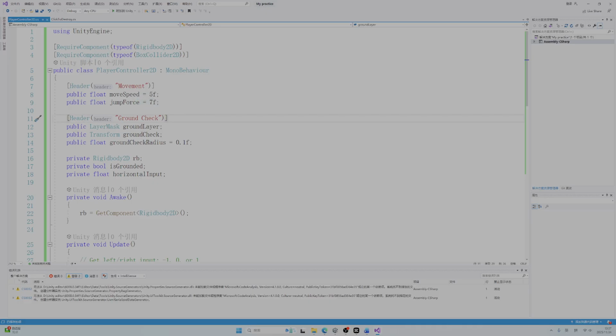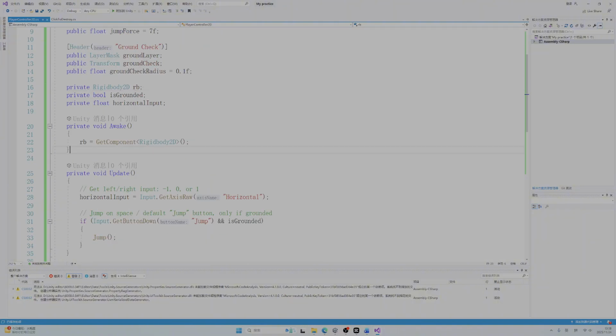For the ground check, we have a LayerMask called ground layer, a Transform that refers to the ground check, and a small ground check radius. This tells Unity where and how big the ground check area is.